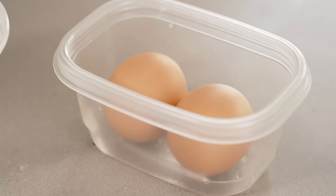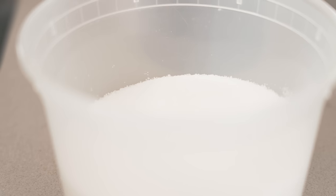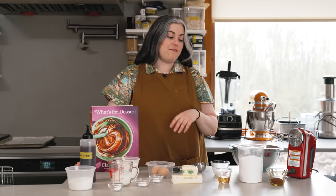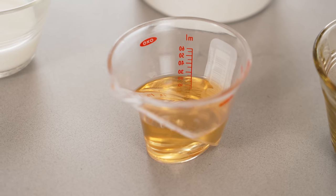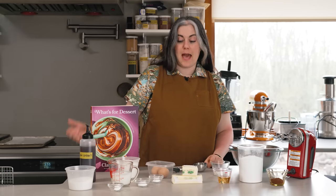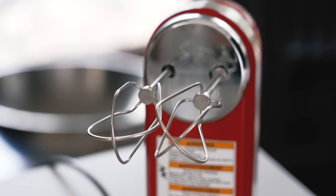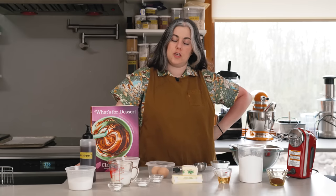I have all-purpose flour, two large eggs, baking soda, kosher salt, baking powder, buttermilk, granulated sugar, room-temperature butter, and vanilla extract. For the fondant or the icing, I have confectioner's sugar, two tablespoons light corn syrup, two tablespoons milk, two tablespoons unsweetened cocoa powder. I'm also going to add some vanilla and some boiling water. The only special equipment you'll need is a hand mixer — you could very easily do it in a stand mixer. And you'll need some rimmed baking sheets.